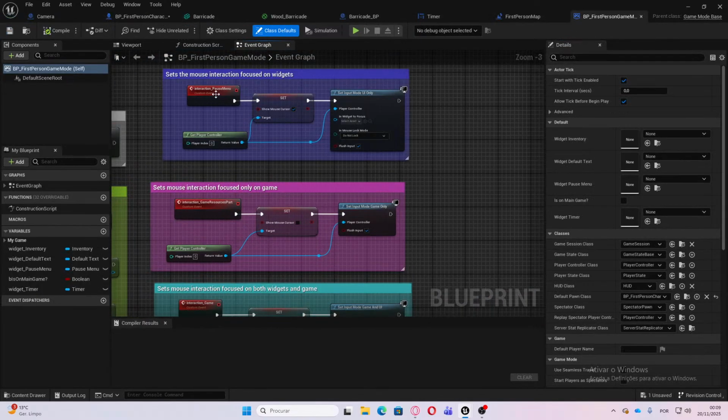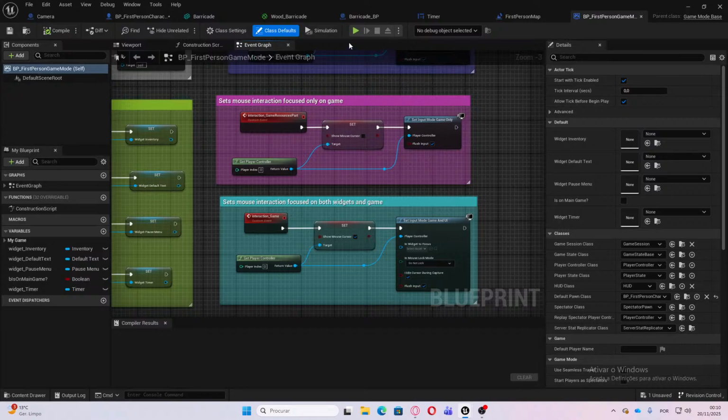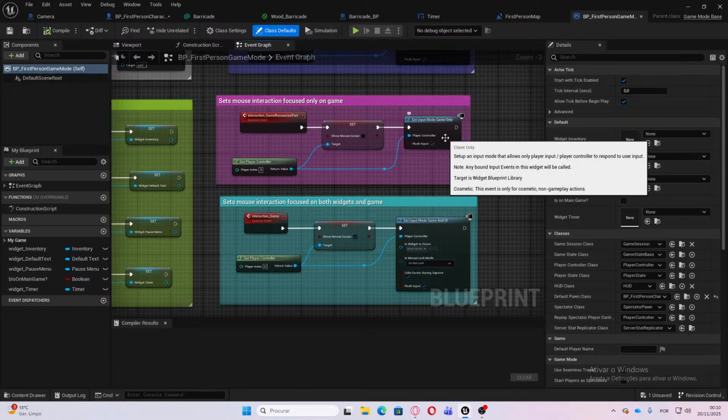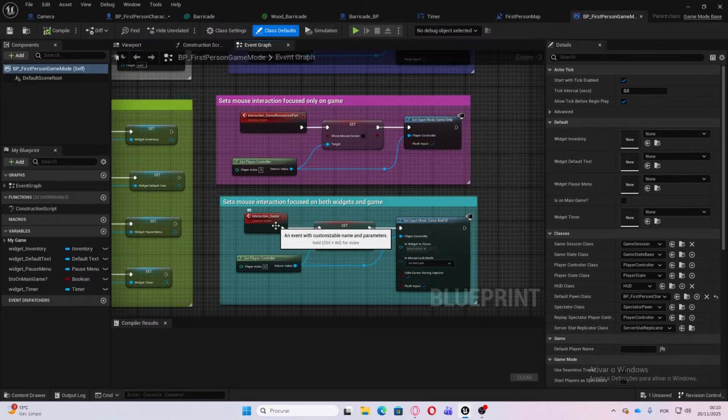You have a method here, interaction pause menu, interaction game resources part, interaction game. So we wanna set the interaction game.